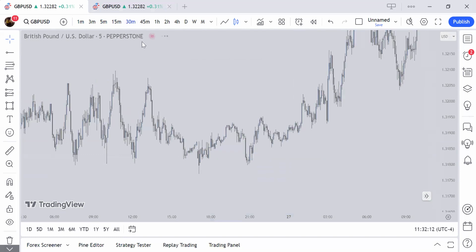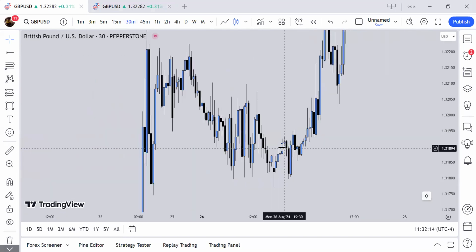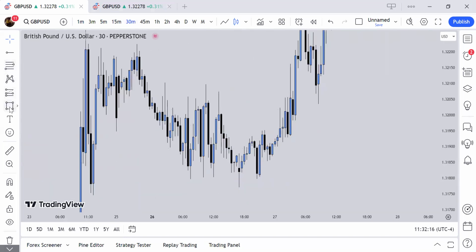Now, switching back to the 30 minutes, we do see what we call the blind spot, right? Which is what I love in respect to continuation setups. So this is a push to the upside, high. This is a push to the downside. This is a higher high, higher low, higher high, higher low. So price did set the higher low at this particular level, right?